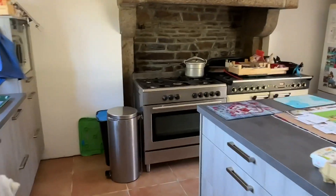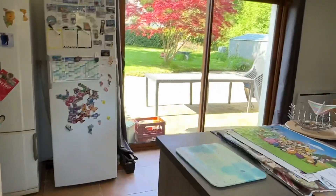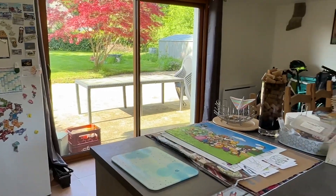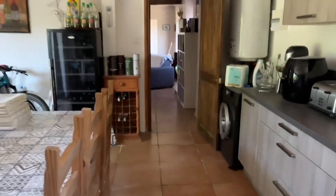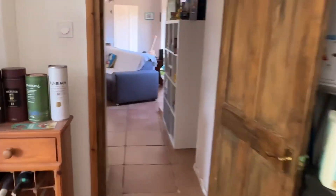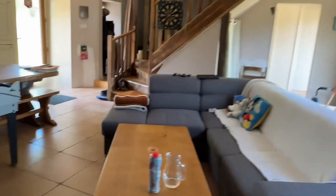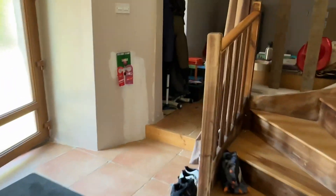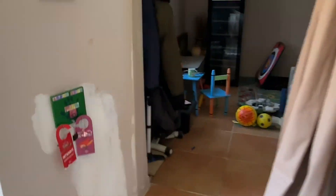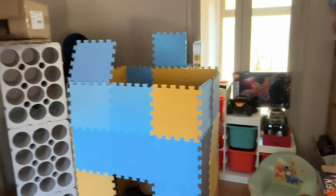And into a large family kitchen. Units have been fitted within the last ten years. Large sliding patio doors opening onto the patio at the back. Back into the living room and then a separate area which could be an office, study, or playroom as it's used for at the moment.